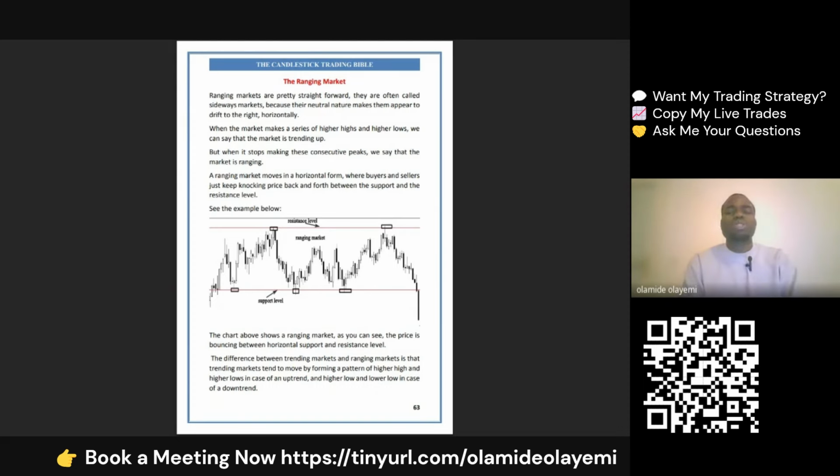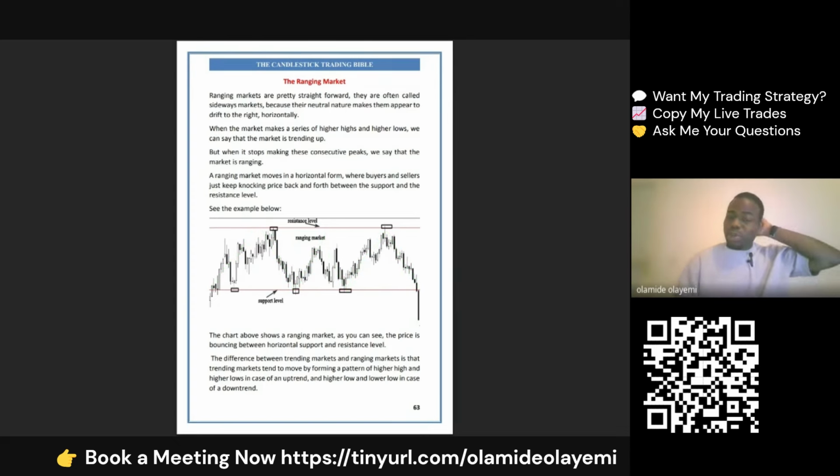We have another kind of market which is called the ranging market. If you look at it for a period of time, let's say you look at a chart of 1 year, and you see something like this, you end up saying that the price is still relatively the same. The market has just been going up and down to almost close to where it was before, up again, down again. It's not going like this, neither is it going like this. Instead, it's just going up, coming to the same place, going up, coming to the same place. So this is what we call the ranging market.